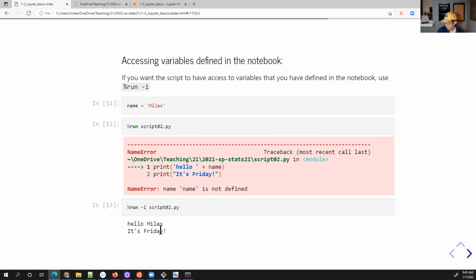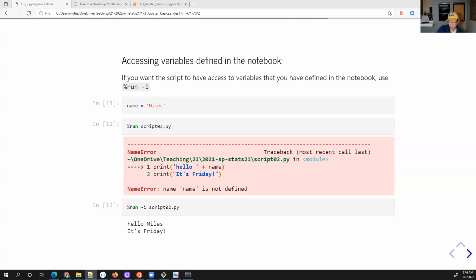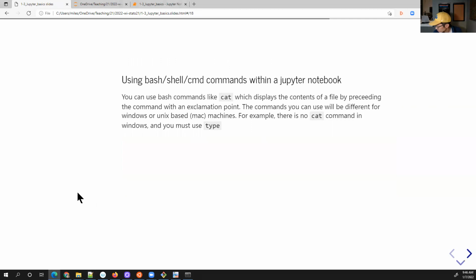So you can do that as far as executing scripts from inside of your Jupyter notebook. Okay, you can also run bash commands if you're on a Mac, or shell commands, PowerShell commands, if you're on a Windows machine, by preceding it with an exclamation point, okay?